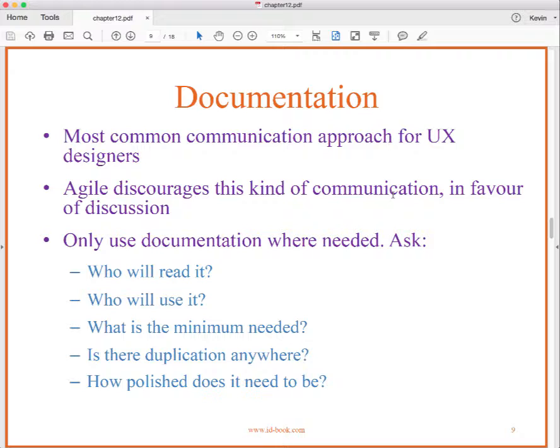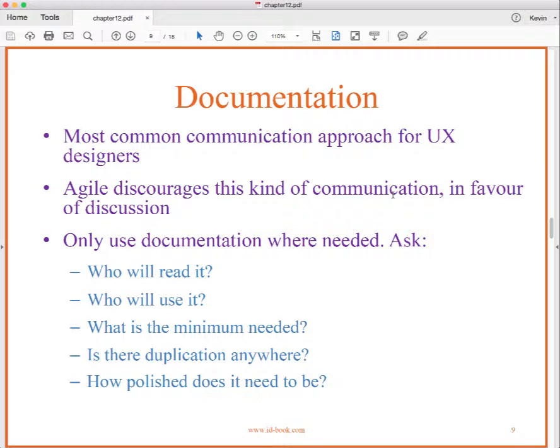And because Agile really discourages this kind of communication, they favor discussion and coding over documentation, so we're only going to want to use the documentation where we need it. So I'm going to say that everything's going to be lower fidelity, and it's going to have a shorter life, because we're just going to communicate enough to get on the same page before we go build it.